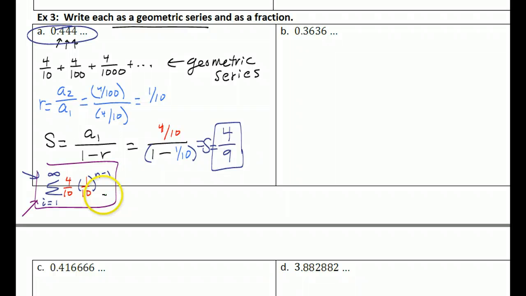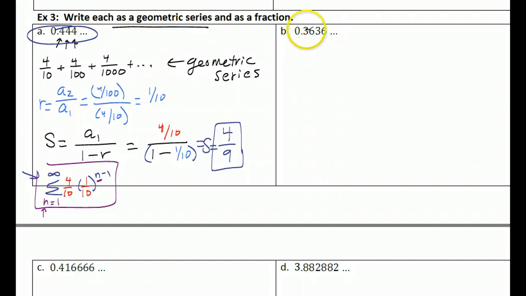And by the way, I just made a mistake I see here. Check this out. Remember, this right here is supposed to just represent what my variable is. If I use a variable of n, I should have n equals 1 on the bottom there. There we go. Now it's correct.